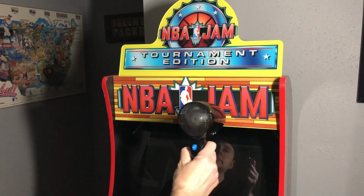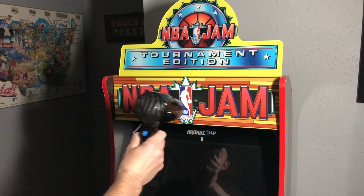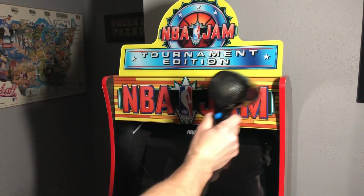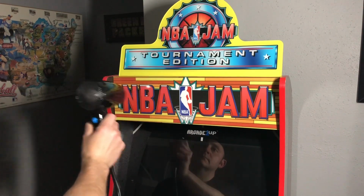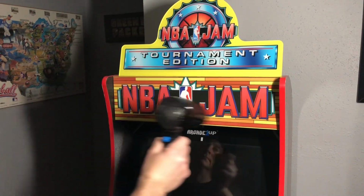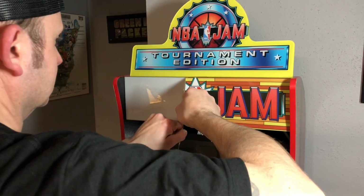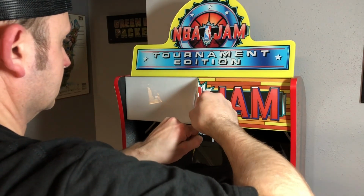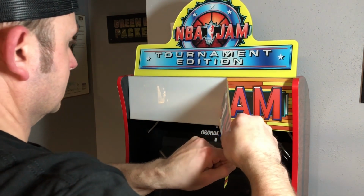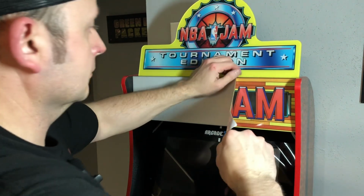First things first, we're going to warm up this marquee with a hairdryer. It's very simple if you've never done this before. You just want to heat that surface up for about 60 to 90 seconds. Just go from side to side on there, and it will peel off a lot easier. You just got to get a corner started, taking a little razor blade or a knife, either corner is fine. Once you get that established, this whole thing will peel off like a bumper sticker.